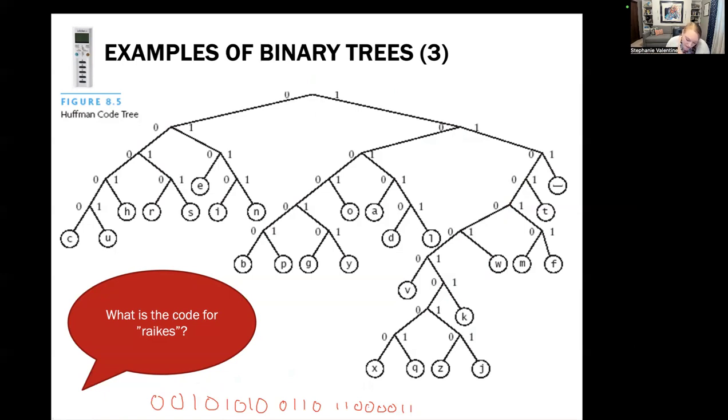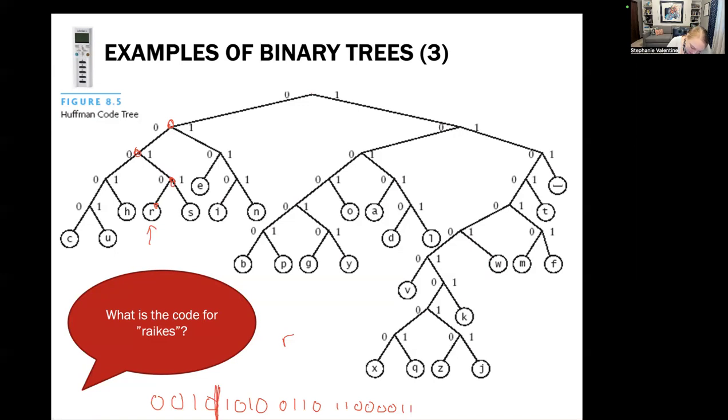So let's start decoding with the bits. We have a 0, we go left, and then left again, and then right, and then left. We found a character, so our message has an R in it, and we have read that many characters.